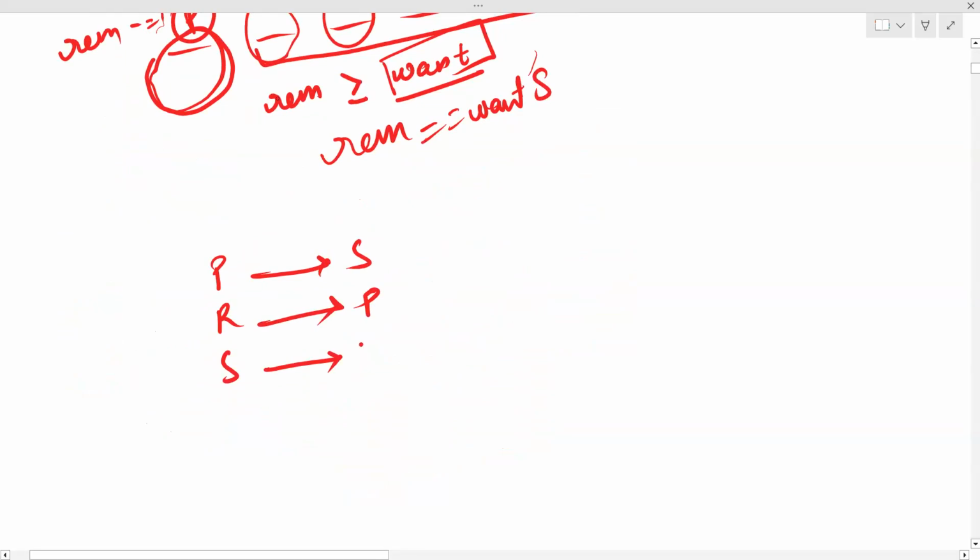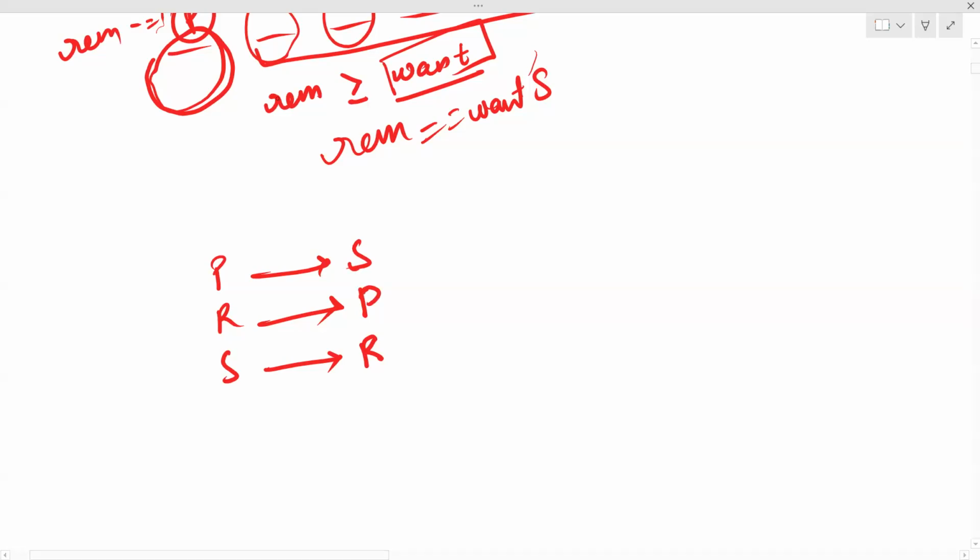If it is scissor, then chef should have rock.